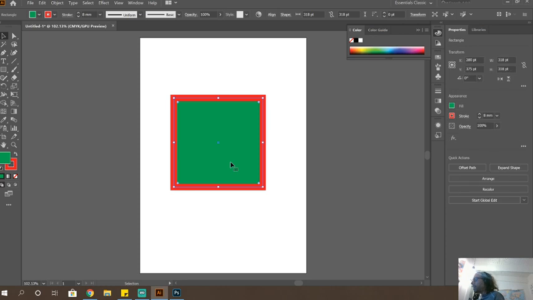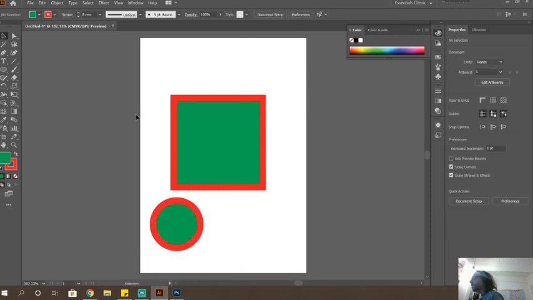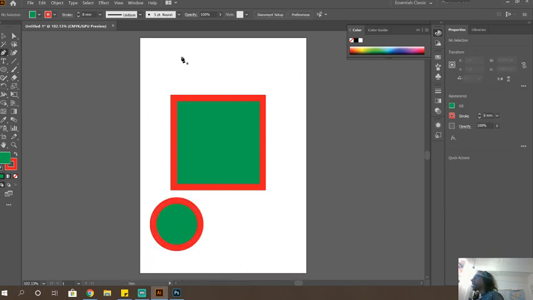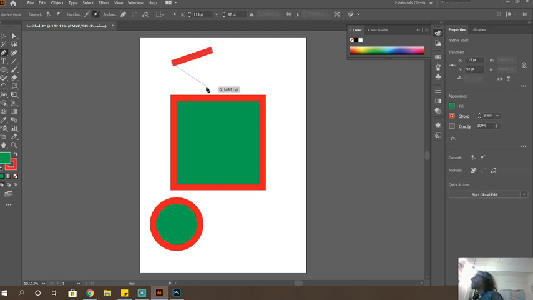All right. So let me explain how vectors work. What I've done here is I've created a square. And in fact, I'll even create a circle just because. I'm going to make a circle over here. And then just so you can see that you can actually create stuff from nothing, I'm going to get the pen tool and draw a shape as well. Let me just draw something pretty simple. All right, and then I'm just going to do some work, and I'll show you what I'm doing a little bit later. I'm just going to move that there, and move that over there, and there we go. So I just made a real basic shape.